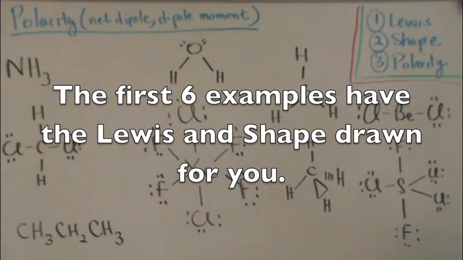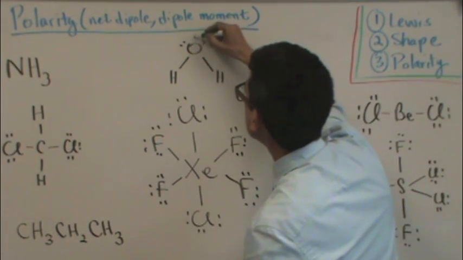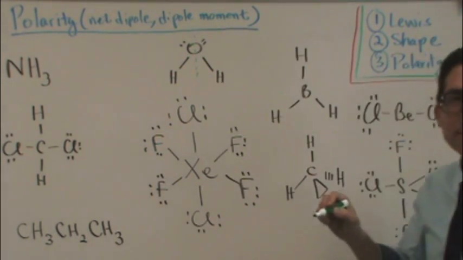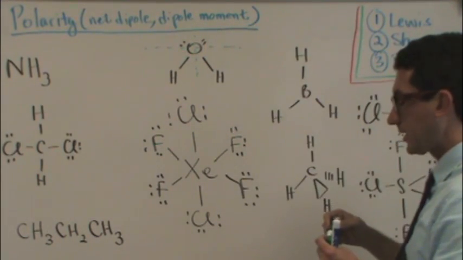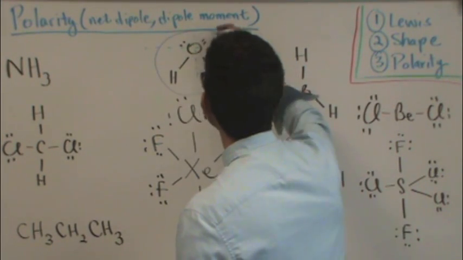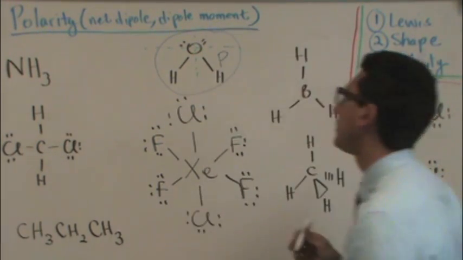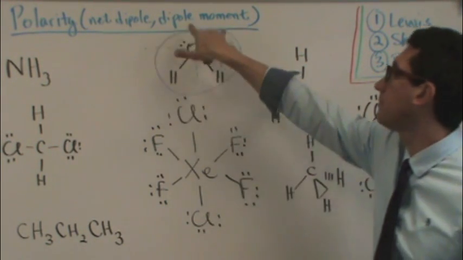Water, here. Is this symmetric or asymmetric? Some of you might say that along this line, hey, that looks symmetric. However, it's not symmetric along that line right here. And because that's asymmetric, then this molecule right here, I'll put a P for polar. Water is polar because it's asymmetric. There's hydrogens on the bottom, but not on top.